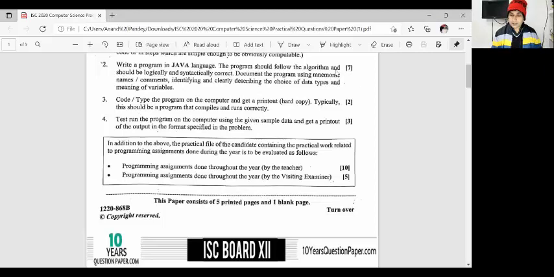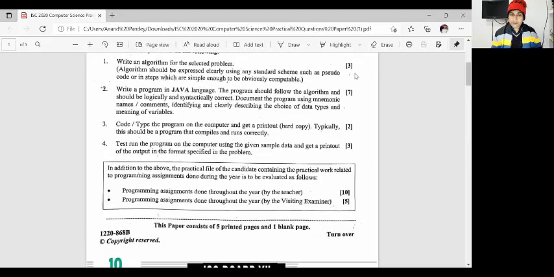So if you calculate all these together, from the algorithm 3 marks, 7 marks for the Java code and variable description documentation, दोनों का मिला के 7 है. 2 marks for the code typed printout और 3 marks for the screenshot of output. Total if you count, 3 plus 7 is 10, plus 2 is 12, plus 3 is 15. ये total 15 marks की तुम्हारी कॉपी हो गई.